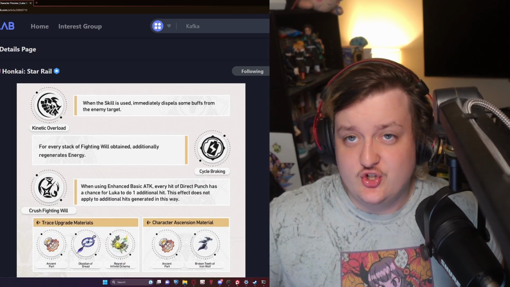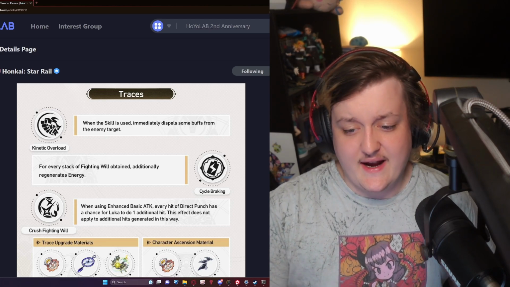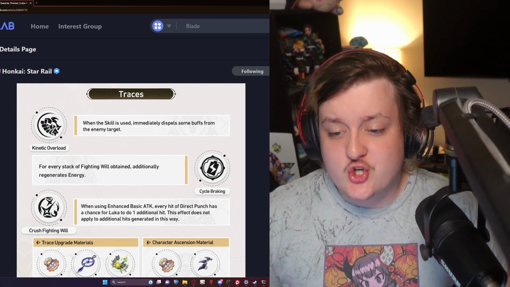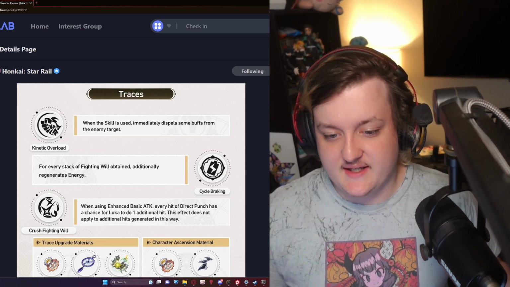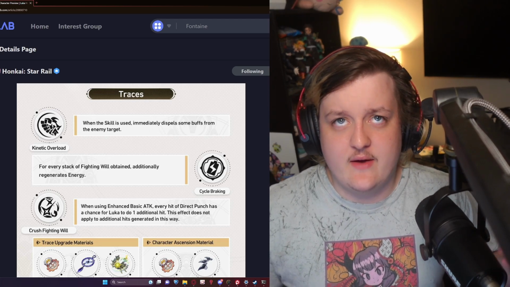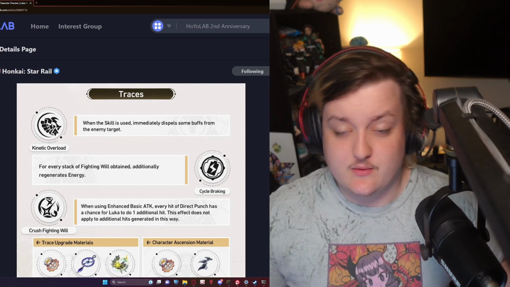Let's talk about his number 2 trace now, which is Cycle Breaking. It's going to give him energy every time he gets a stack of Fighting Will on him. So yeah, this is just pretty strong. We don't know the actual number of how much energy regen we're getting, but energy regen is always nice in a kit, and you'll basically be getting your Fighting Will every time you use a skill attack or an ultimate attack. So this is just really good for him all around.